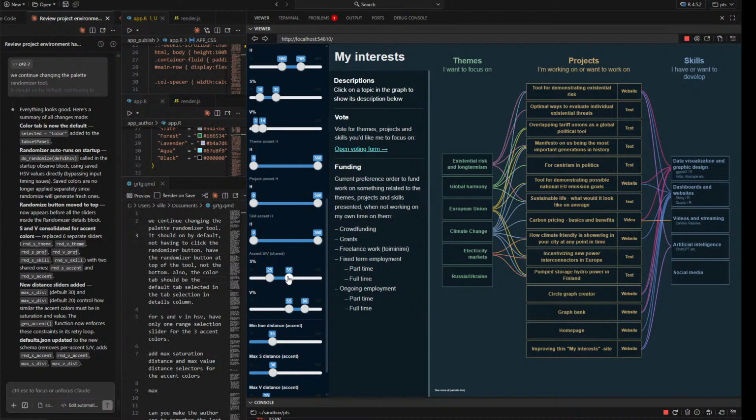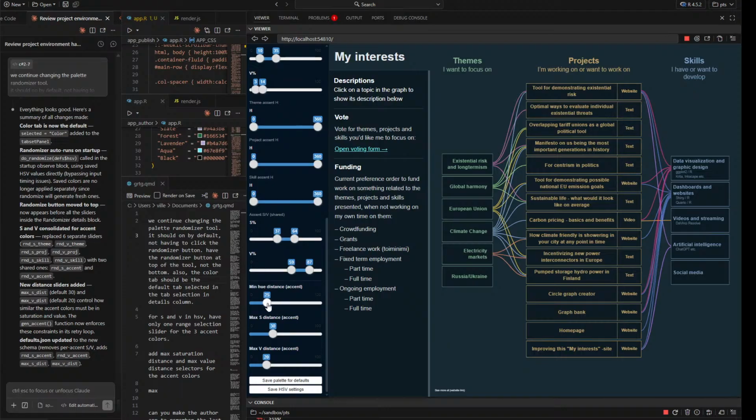Okay, saturation would be like this, and yeah, okay, minimum. Yeah, okay, max distance. Let's say you cannot have it larger than.